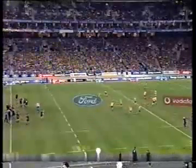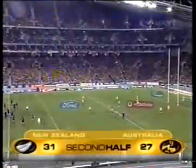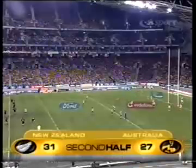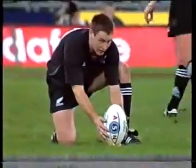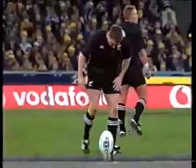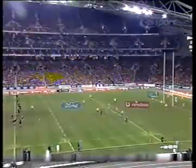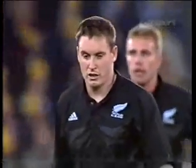Yes. New Zealand, of course, a little bit of way on. Good for their confidence to have the ball in possession, to go through the phases. Of course, if Mertens misses this kick, it gives possession back to Australia. So we haven't had a lot of it in the second half. 11 points so far in the match for Andrew Mertens. Closing in on Grant Fox's New Zealand all-time test record.